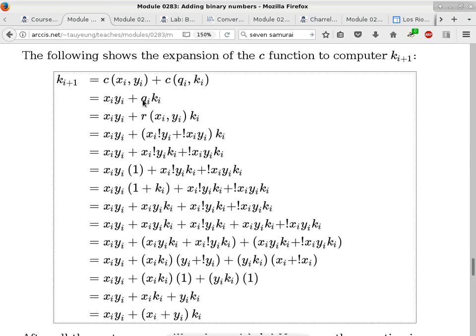From here to here, I'm just expanding Qi. So Qi is expanded to the result of adding xi, yi, which is basically by definition. That's the definition of Qi. Are your R's right here the same as to mean exclusive ORs? Yes, this R does mean exclusive OR. Well, R itself is really the result of adding something, but it can be implemented using exclusive OR when you have base 2 addition. So in this case, yes, it can be done with exclusive OR. Okay? So are we still doing okay here?